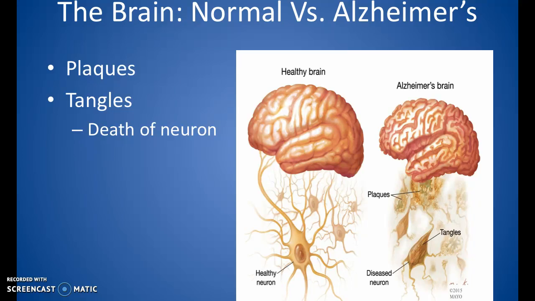In Alzheimer's, changes in the brain can take place over decades before cognitive problems appear. Alzheimer's disease is considered a protein misfolding disease caused by plaque accumulation of an atypically folded amyloid beta protein and tau protein in the brain, which is pictured on the right. These plaques of amyloid beta are a fragment of amyloid precursor protein, APP, which is critical for neuron growth and survival. The depicted abnormal plaques and tangles lead to the loss of connections between neurons in the brain and thus the death of these diseased nerve cells.